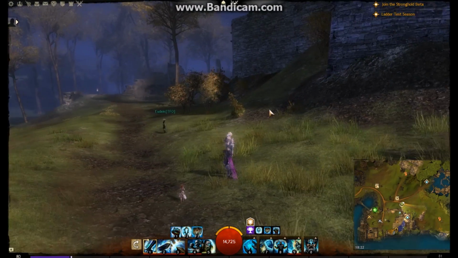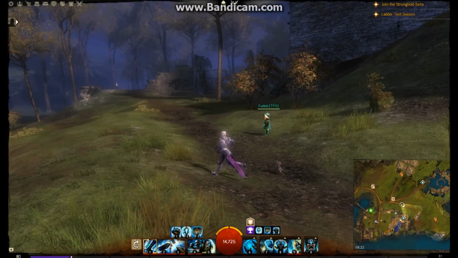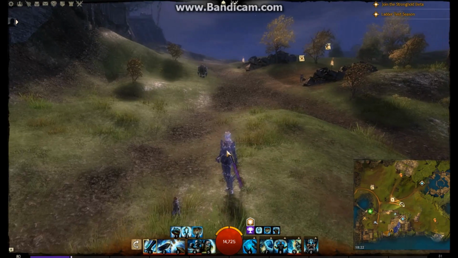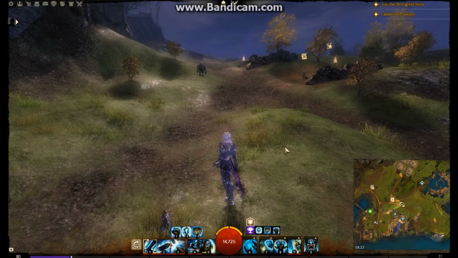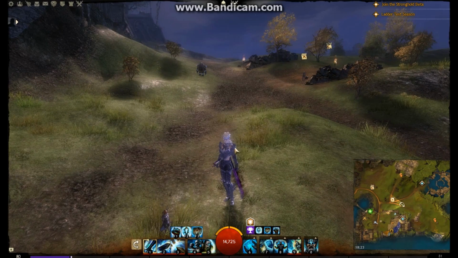This is another in the series looking at PvP builds for Guild Wars 2 in 2015. As you can see here, this is actually during the Stronghold beta that I'm recording this video, but I've been playing this build for a while now, and this is the DPS Guardian build. It's a slight variant on some of the other ones that you might have seen out there.